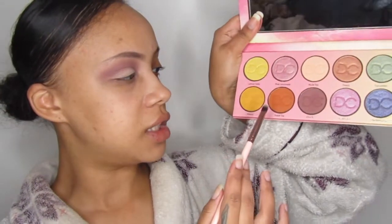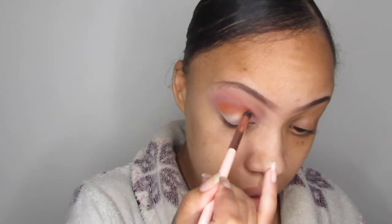So now using a little crease brush, I'm going to go into this shade here, Sweet Tea, this orangey kind of shade, and I'm going to go right in the crease, which is going just over the beginning of that Chai Tea shade.